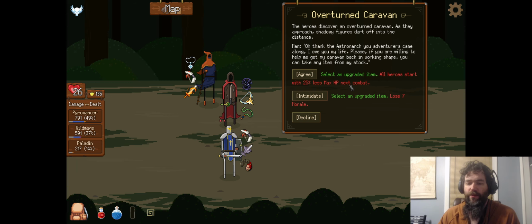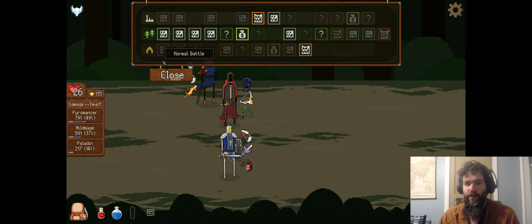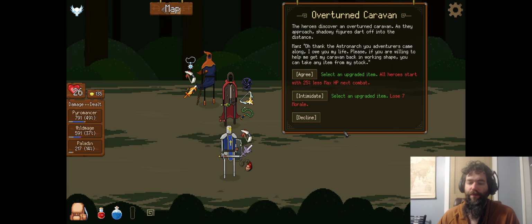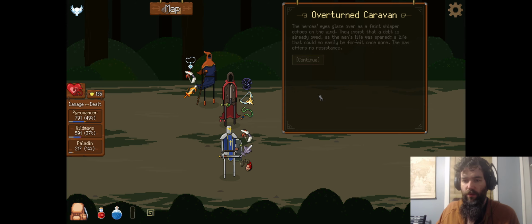Okay. Select an upgraded item. All heroes start with 25% less max HP next combat. Is my next combat a boss? I probably don't want to do that. Or lose 7 morale. I don't know how much morale winds up mattering. If we can get flawless victories, our morale will be fine.